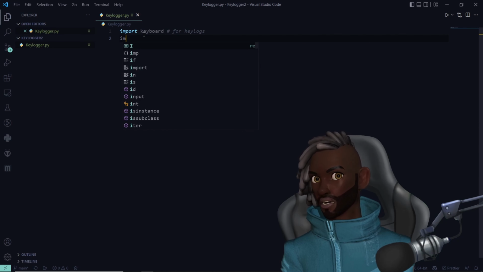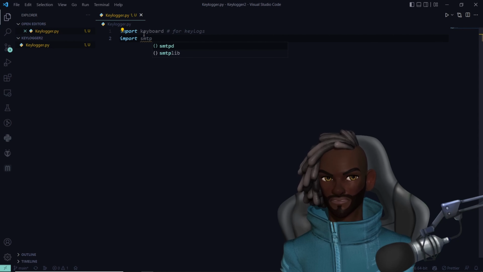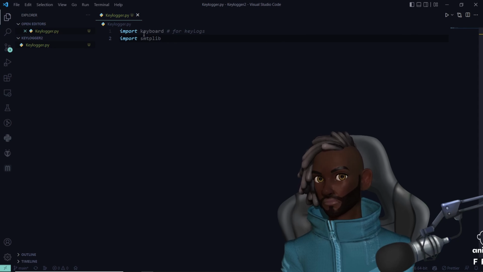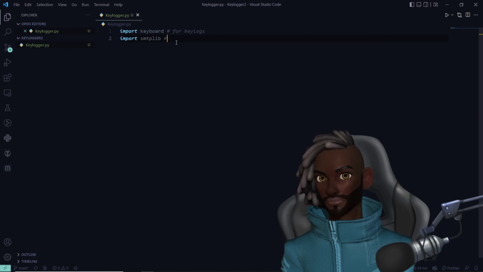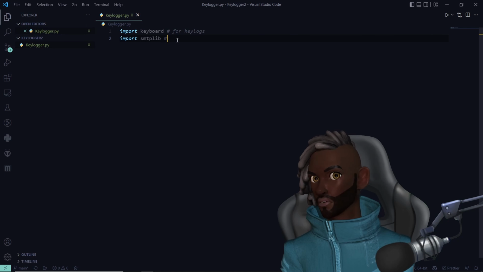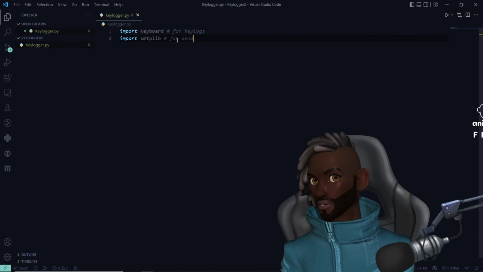And then we're going to import smtplib, which is a library for SMTP, Simple Mail Transfer Protocol, which is an email service, a way to send an email, if I can say.